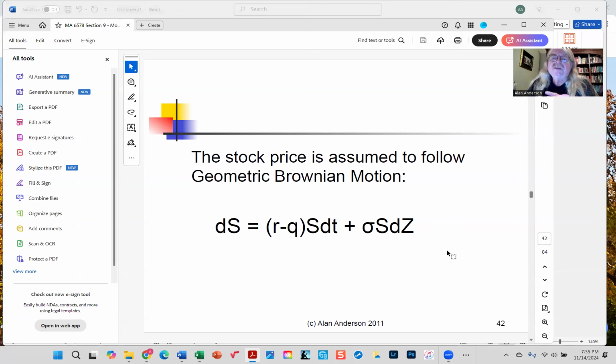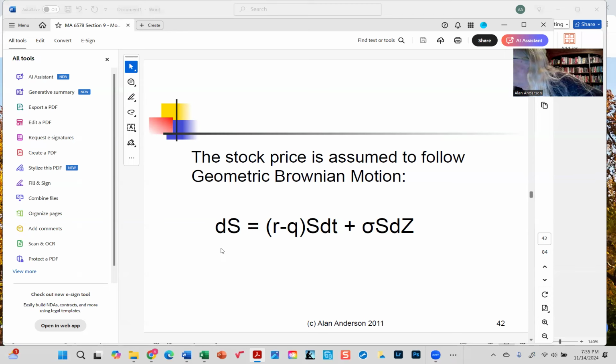So this is a stochastic differential equation. And basically, it's an attempt to model a variable that has a fixed component, a fixed trend that is, and a stochastic or random component. And so you can see here from these terms, dS is the instantaneous change in the asset price, which in the case of Black-Scholes would be the stock price.